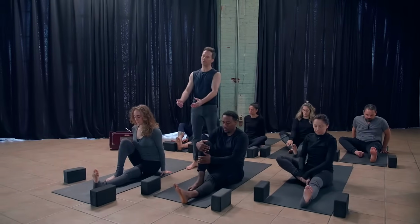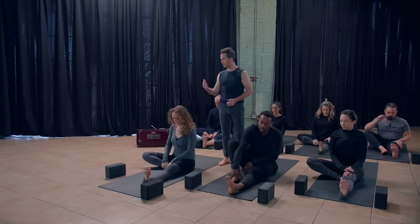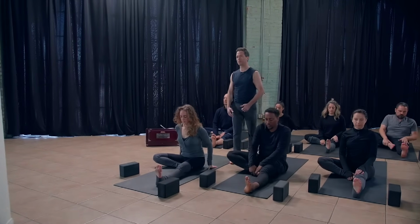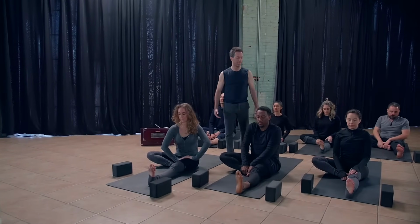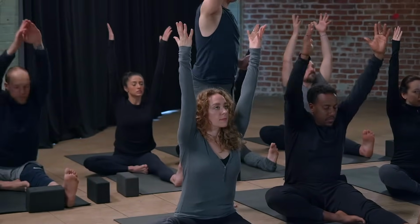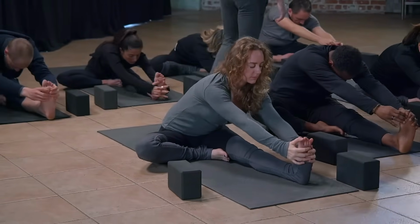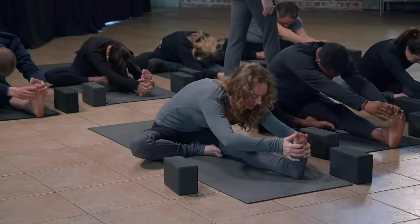So take your left leg, extend your left leg straight out in front of you, and just take the sole of your right foot and bring it high up to your inner left thigh, just letting that right knee open to the right. And then when you're ready, reach both arms all the way up. Inhale, lift up. And then exhale, fold all the way over and down. Half butterfly out over that left leg.